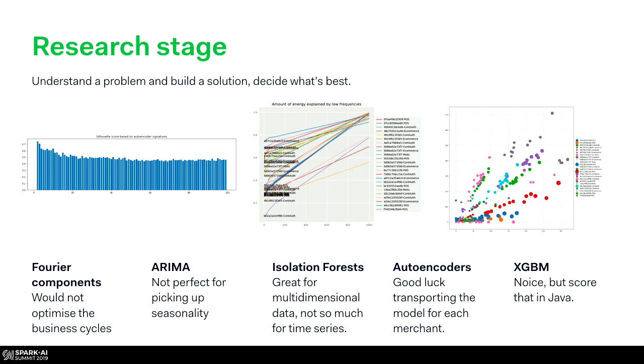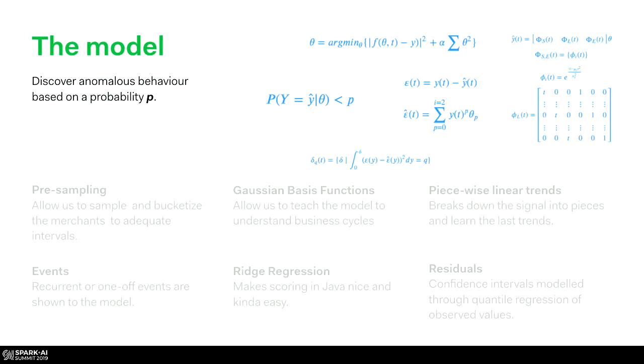So we did this, and then we came up with our own model based on everything we learned and everything we have seen. And the nice thing about it is that we can tailor it to our needs. So this is the model. And the maths are there because the design put them there, but they are true. At the end of the day, what you want to do is set the probability of an anomaly, say 99%, 99.7%, 3 sigma. And you want to make sure that what you're seeing is above or below that probability, right?